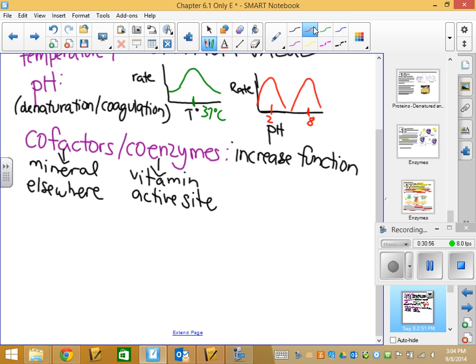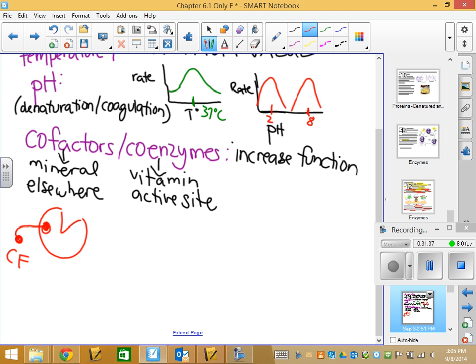Of the difference. Let's say I have an enzyme. My enzymes always look like Pac-Mans because it's the easiest shape to draw. Draw whatever you want. And my enzyme had a hole in it. And then my cofactor came along and filled up that spot. That's how a cofactor can help an enzyme. This looks a lot like a non-competitive inhibitor. The thing that's different is that in this case, the cofactor sort of completes the structure of the enzyme. It's not changing its structure, it's finishing it, making it better.